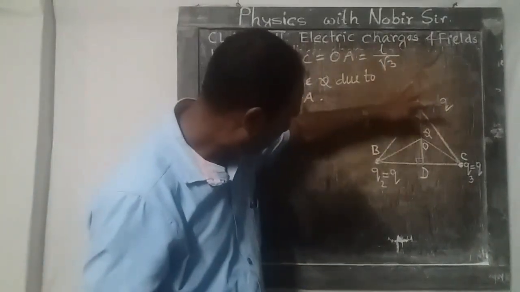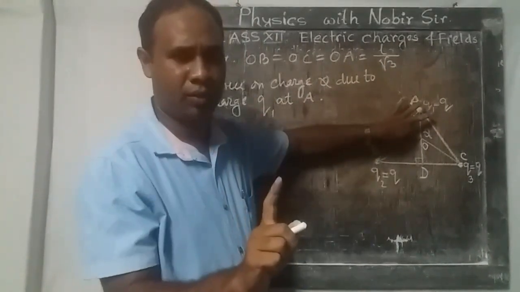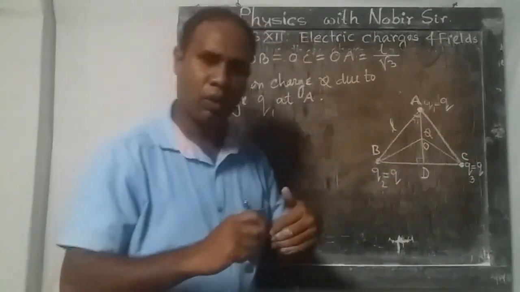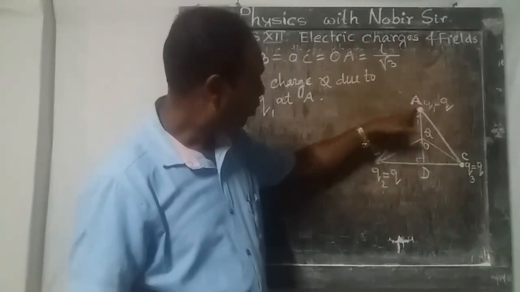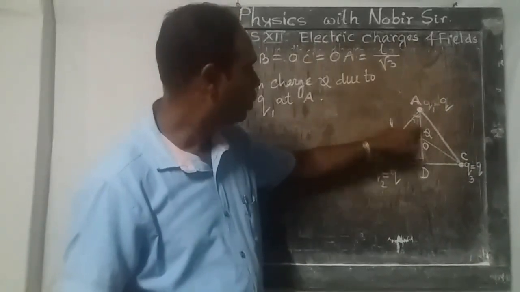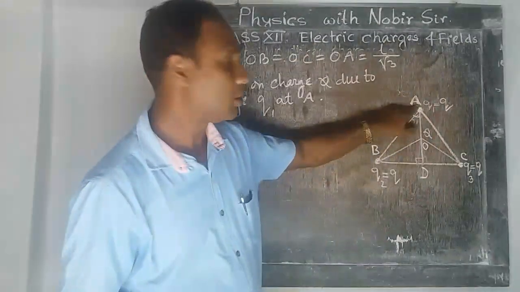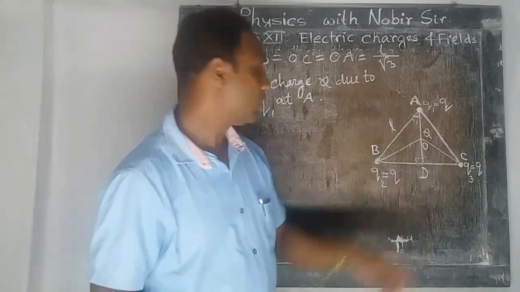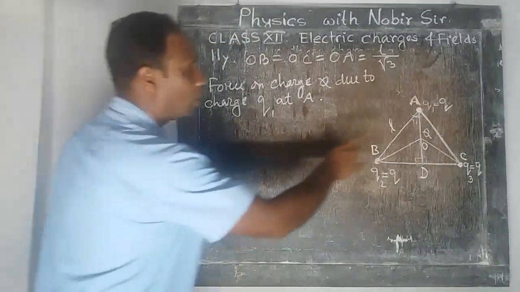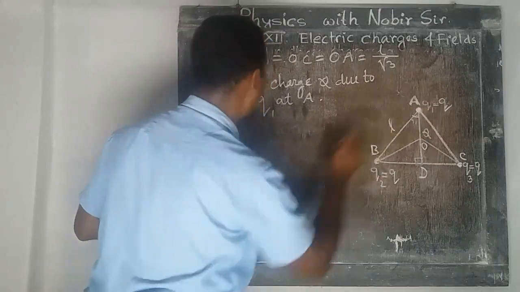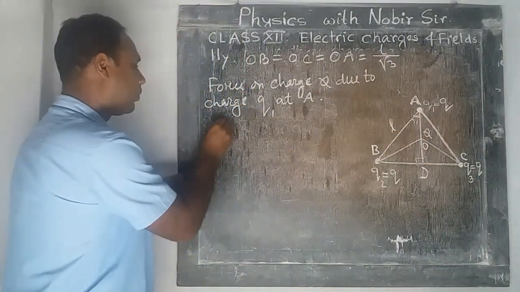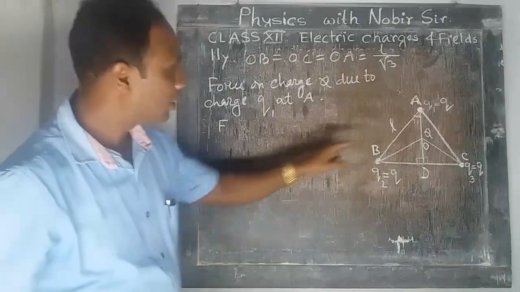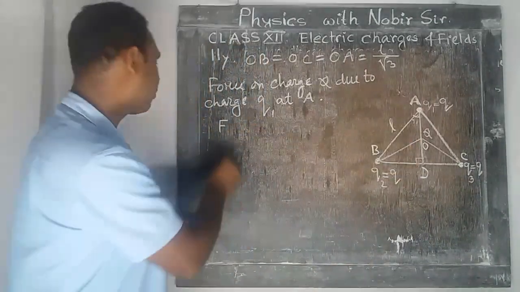A2 charger karone A2 charger upor kiman force apply kobo. Coulomb's law to enekoi represent kore je the force on charge capital Q due to charge Q1. Okay, so what will be the force on charge Q due to charge Q1 or due to charge at A? Ami eneke likhim F, suppose it took a force, naam dilo ami F1.